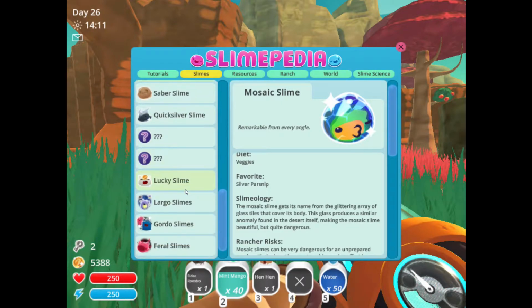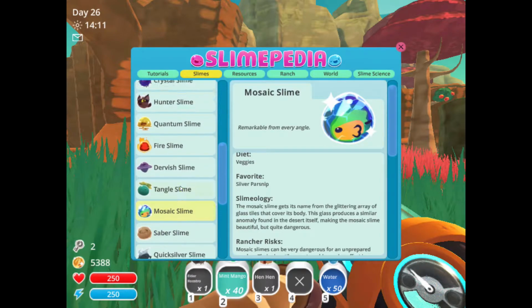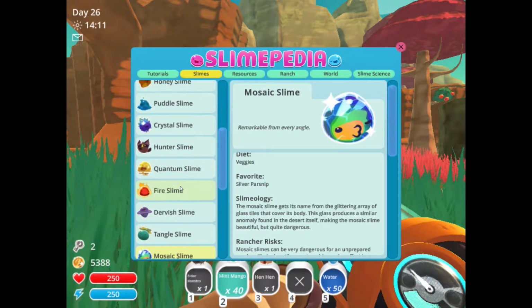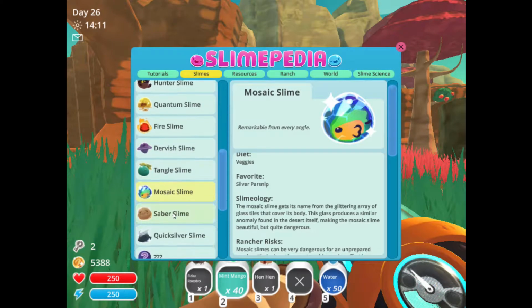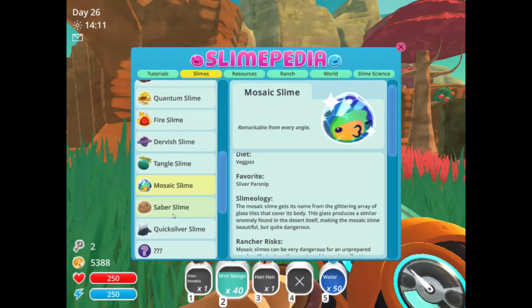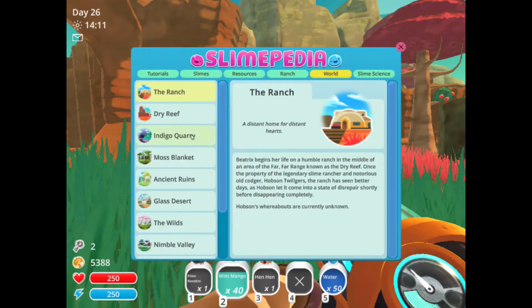Yeah, there's still some slimes, but I don't think they're ones I could probably breed the tangle with. I might want to use one of the slimes I already have to mix with the tangle, because feeding the tangle's meat is rather difficult. So yeah, that's it for that.